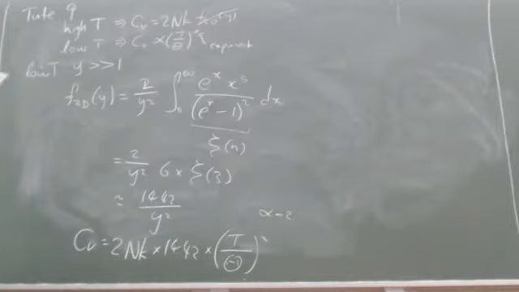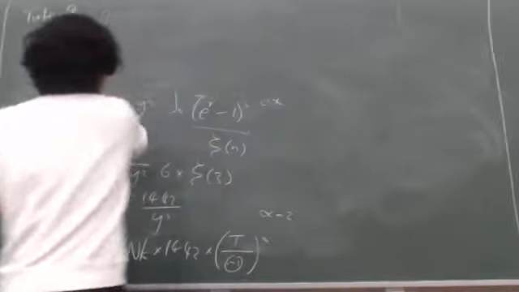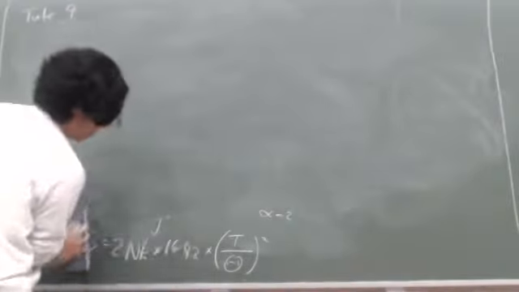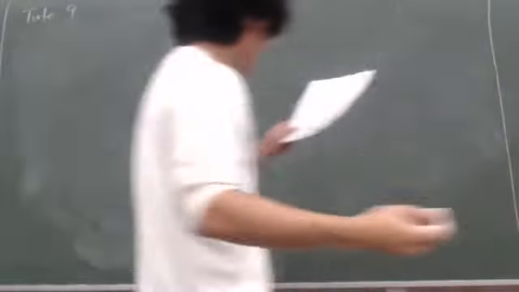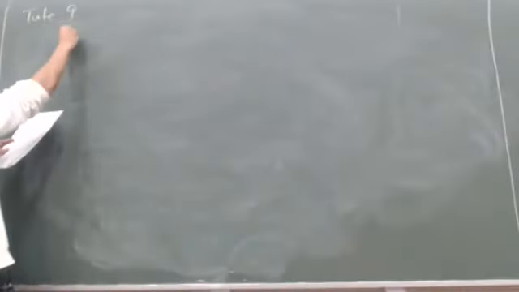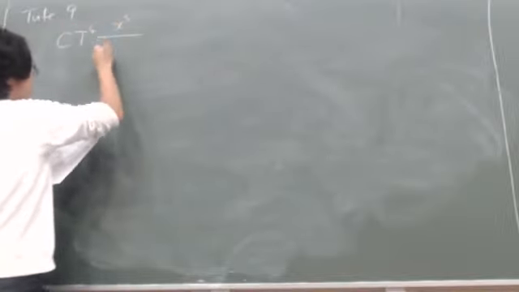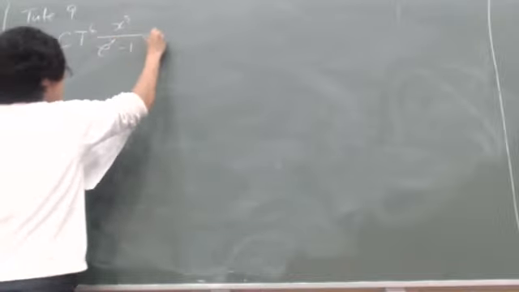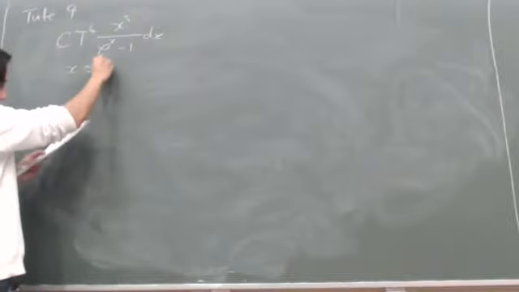Question 3. Wien's law. In black body radiation, the energy range is given by something that looks like C T to the 4, x cubed over e to the x minus 1 dx. And C is some really complicated constant that has everything in it. Show that the distribution has a maximum at x of about 2.82.